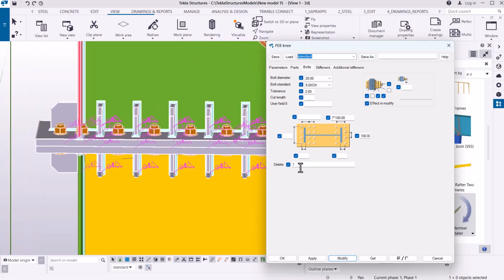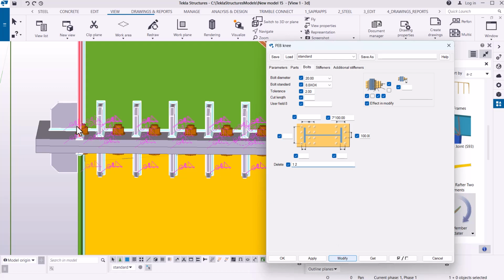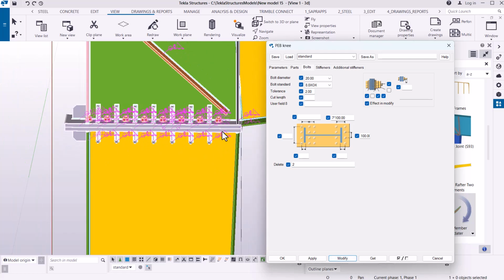Let me just zoom out and just double click on it once again. And maybe number 2, I want to delete. Space, then number 2, then I'll go ahead and click modify. Perfect. What has been deleted is the previous one. So let me just get rid of that, and we want to get rid of bolt number 2. Let me give it some time to reflect that information.